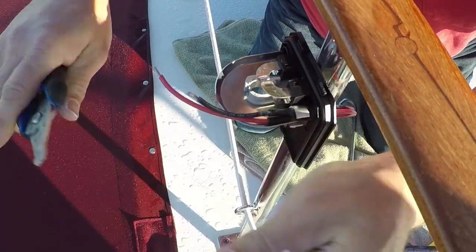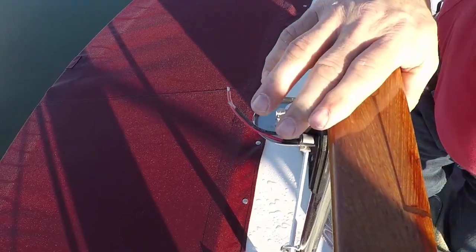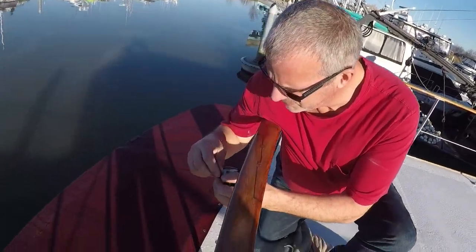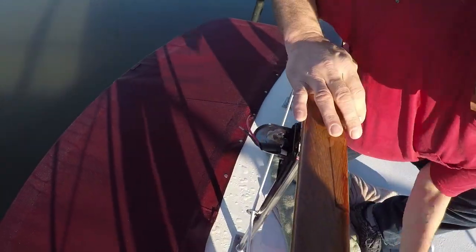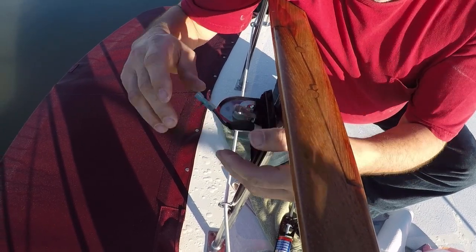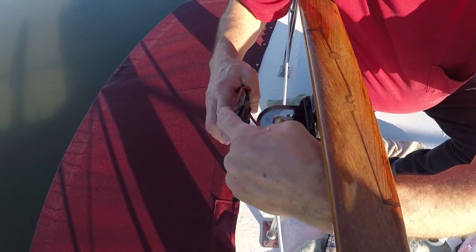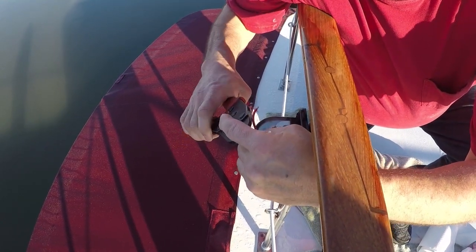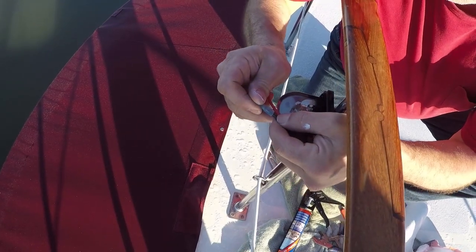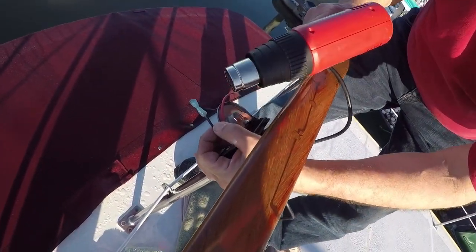Jim's cut the wires and now he's stripping the ends. We have our trusty bin of connectors. We've got the wires cut now — I'm going to put this heat shrink sleeve and slide it back out of the way for now. I really don't need the heat shrink sleeve because the fitting here is actually a crimp and heat shrink combination. But we're going to crimp it, heat shrink it, and then heat shrink it a second time since it's an outdoor application.